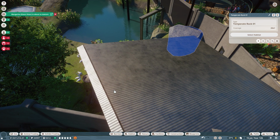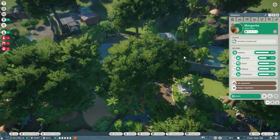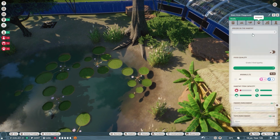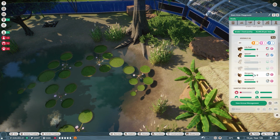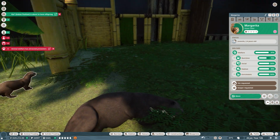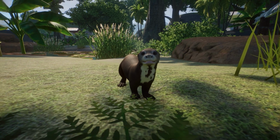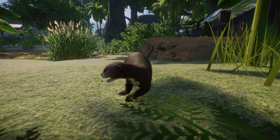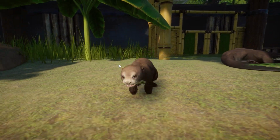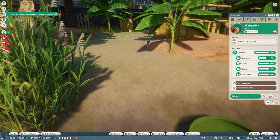Tropical rocks. I like you, but it's fine. Oh, and one of our giant otters is about to mature. One of our little baby otters. Oh, so cute. Okay, let's see. Let's zoom in. Margarita. She's growing up. Oh, okay. Hang on, Margarita. Wait, one last photo. Oh, good girl. She's so cute. Okay, there we go. That was one last little photo for her.